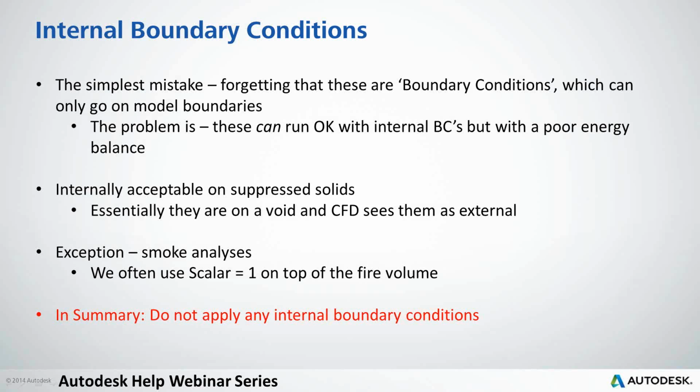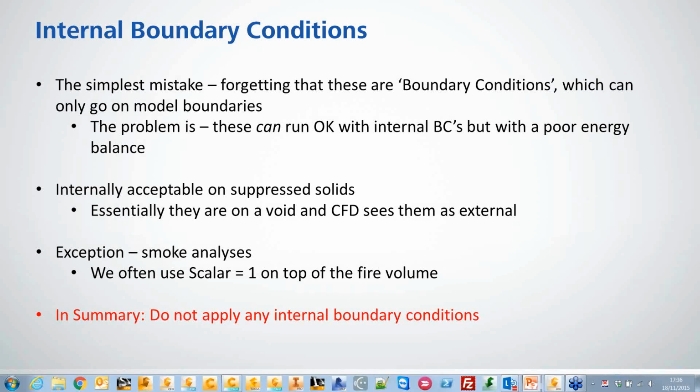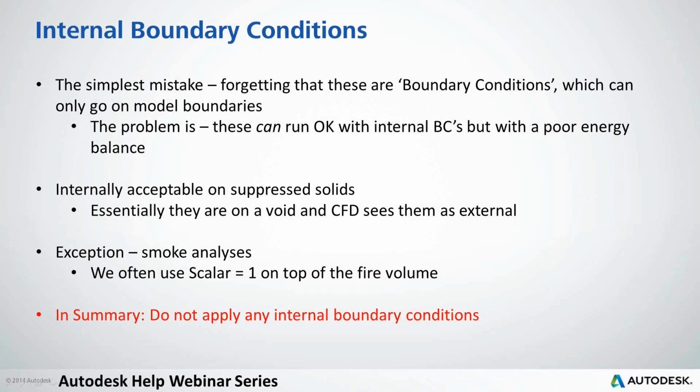And I guess, Todd, you're saying that you've seen it fairly frequently, where instead of using the internal fan material, which you just spoke about, we often see users assigning an internal boundary condition as a fan, right? Either as a fan or as a flow rate, and if you've got a boundary condition between two air volumes, it's not going to be taken into account. The software will do nothing, and you're going to wonder where all my flow is. You need to actually use that material to cause a momentum source in the software.